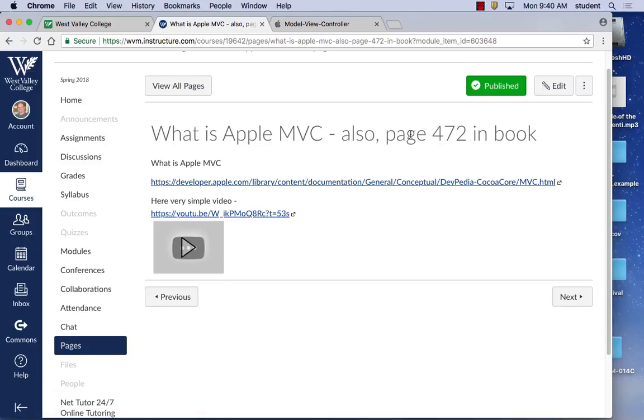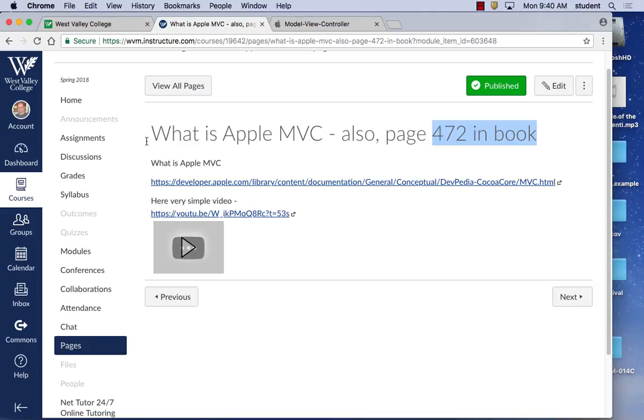You know, you can read that book. It's a pretty long book. If you want to read more about that, that's where they start talking about MVC in the book on page 472. I know it's a little bit later in the book and as we go forward, but I wanted to talk briefly today just to get you the idea and the concept of why things are split up the way that they are in the program.